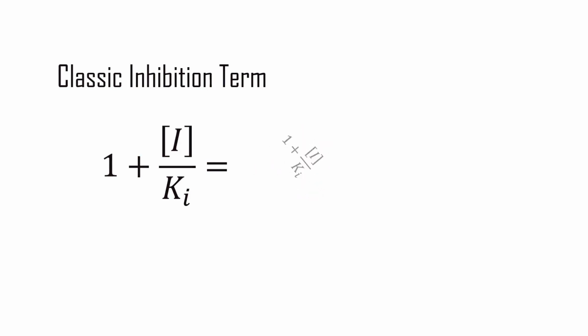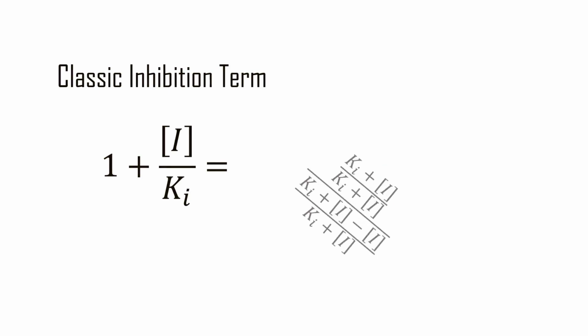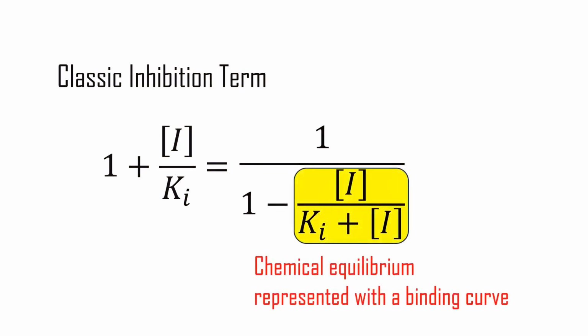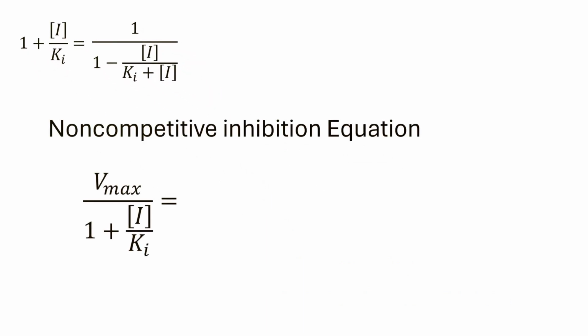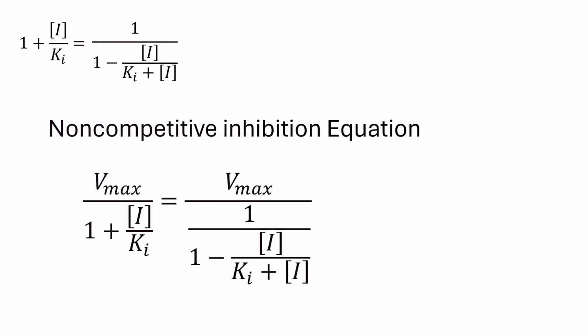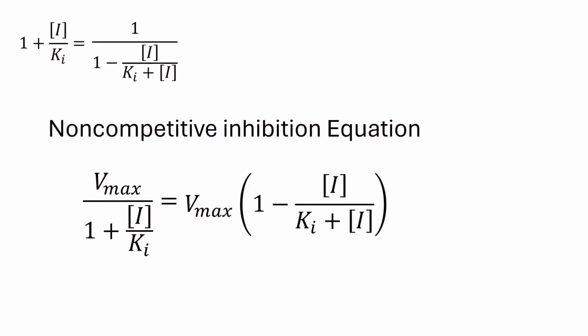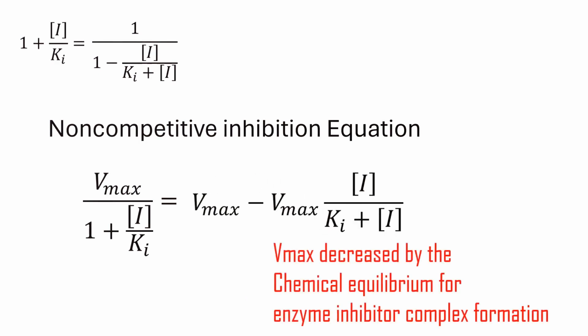So if we complete a simple rearrangement of this term, an inverted term that describes the fraction of the enzyme population not bound to the inhibitor appears. We can now divide the Vmax by this term, ending up with the fraction of the enzyme population not inhibited by the inhibitor. This form of the equation demonstrates that the non-competitive equation describes a state of complete inhibition, where the binding of an inhibitor to an enzyme blocks its ability to convert substrate to product, meaning that the inhibitor chemical equilibrium term defines the fraction of the enzyme population that is completely inhibited.